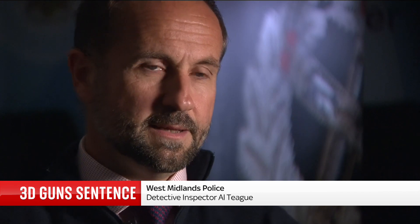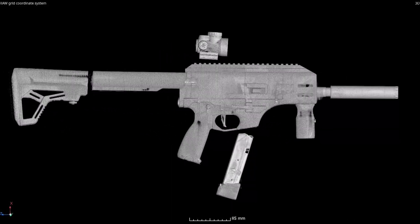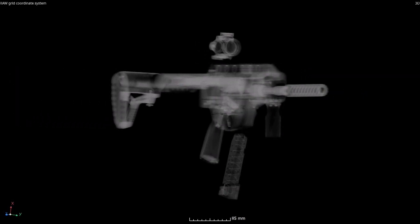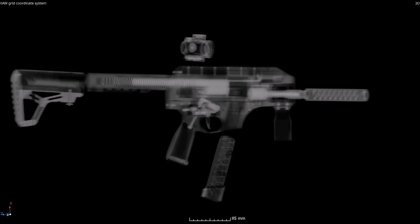Anyone who was curious enough to attempt or to conspire to produce such a weapon would do well to take lessons from the sentence that's been handed out to Portman today. And hopefully that will send the message that the police and the courts take these matters really, really seriously. Biddle Portman added steel parts for key components that could not be made from plastic. Police also found bullets in his toolbox.